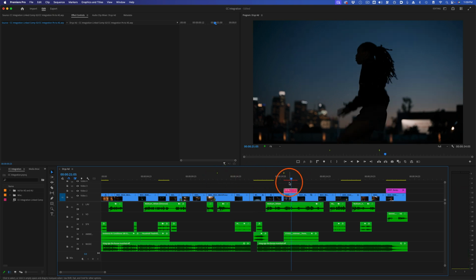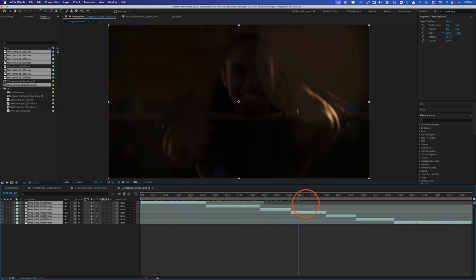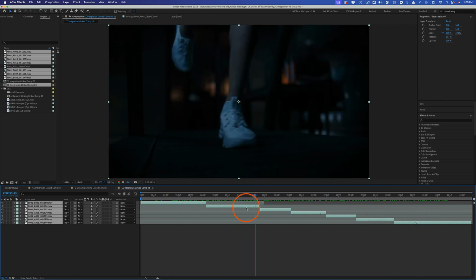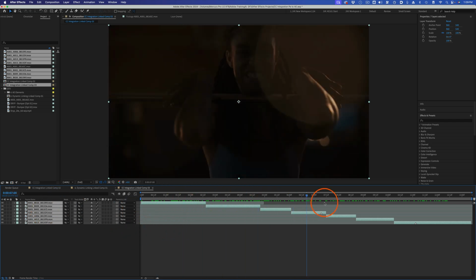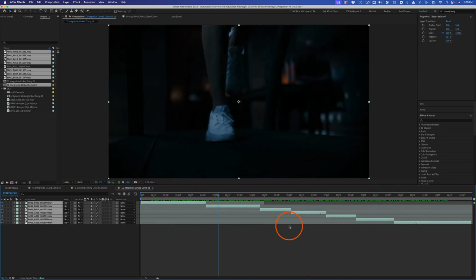Now you can also send multiple clips to After Effects as well. If you'd like, you just lasso a bunch, right click and replace with After Effects composition, and you'll see that it adds it all right there to After Effects. It respects in and out points, and in After Effects comps, everything is on its own layer, so you don't see these stacked together on a V1 anymore. They all have to be on their own layer. They're treated as individual clips and layers, just like they are in Photoshop.